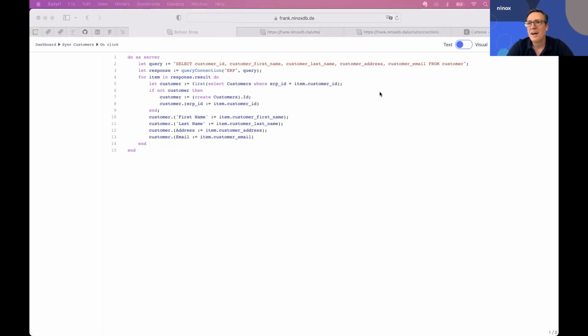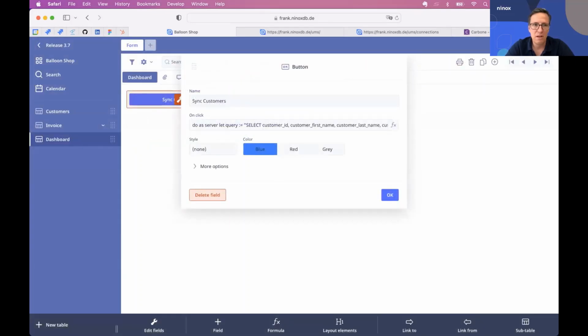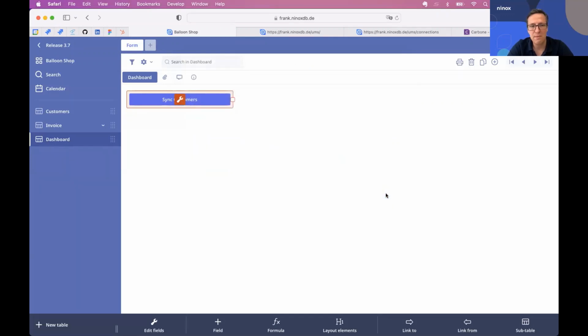So I think we don't have too much time, so I won't go any further with additional fancy automations. Actually, I wanted to show how we can now combine the synchronization of customer orders with generating the invoice document and sending it out to the actual customer. That would be just a couple of steps, maybe 5 to 10 minutes. But I think you can already see where this can lead. Very powerful features. I think what we added with release 3.7 in combination can create cool results.